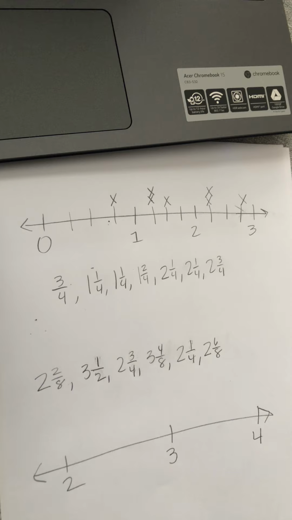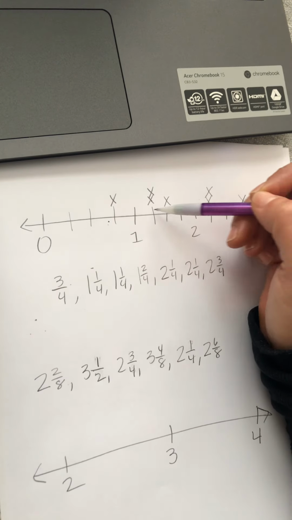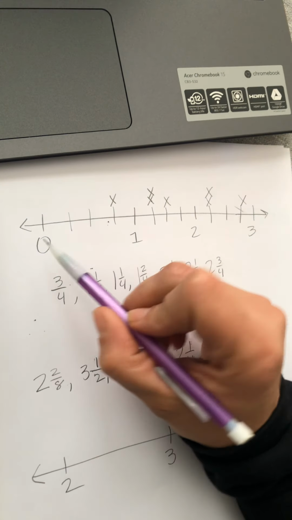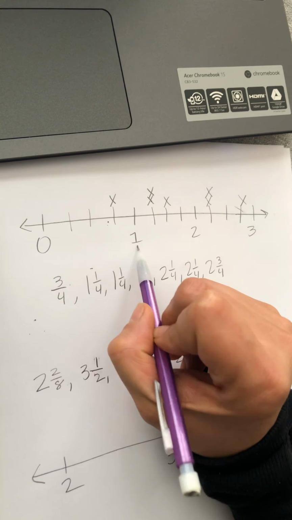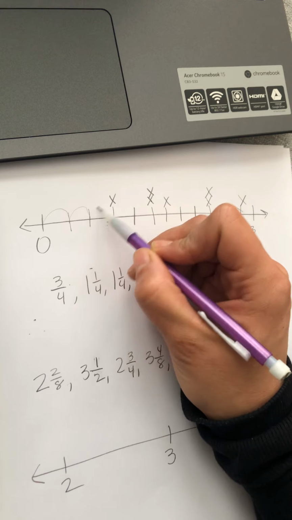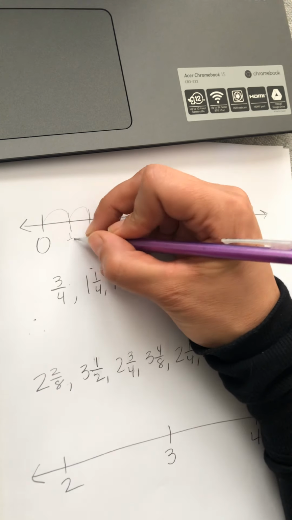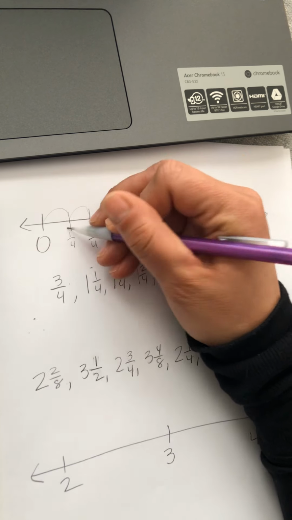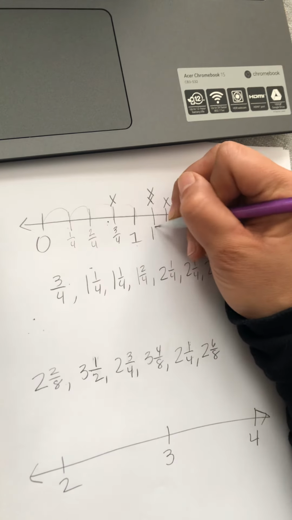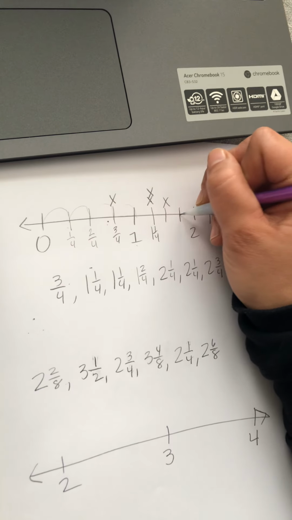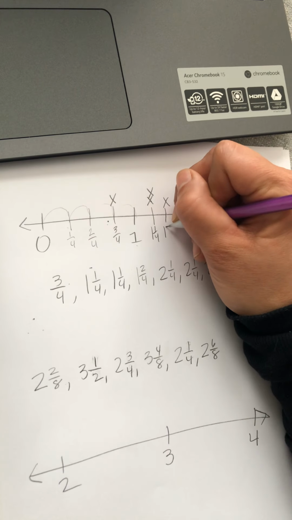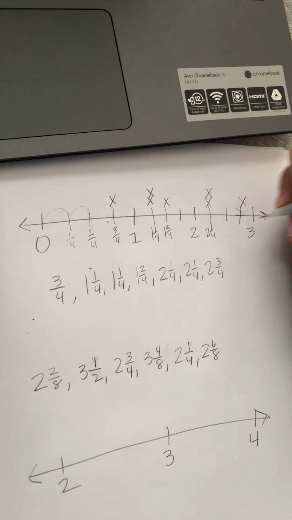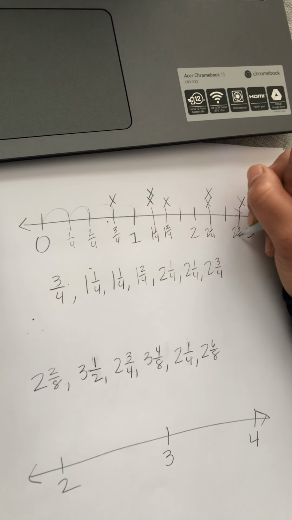And so this was tricky because you had to figure out what these fractions were based on the line plot. So if you just look at how many spaces there are between 0 and 1, 1, 2, 3, 4. So you know each one of these is a fourth. So that's 1/4, 2/4, 3/4. So this is 1 and 1/4, 1 and 1/2, 1 and I'm just gonna say 2/4, 1 and 3/4, 2 and 1/4, and then this is 2 and 3/4.